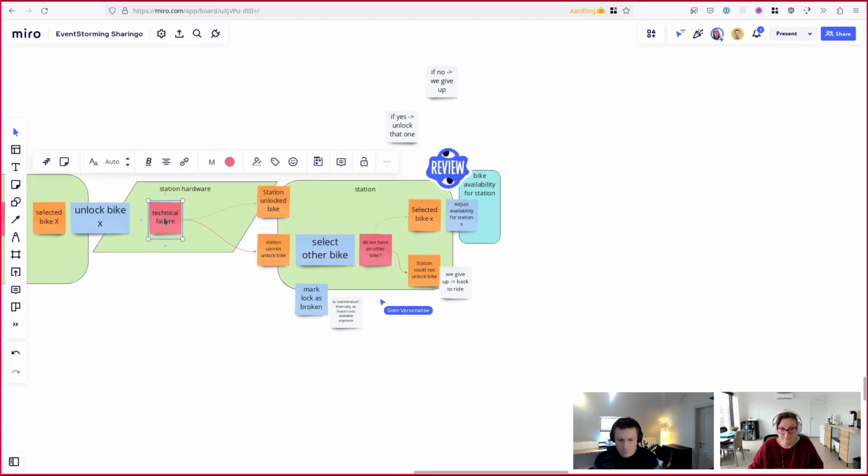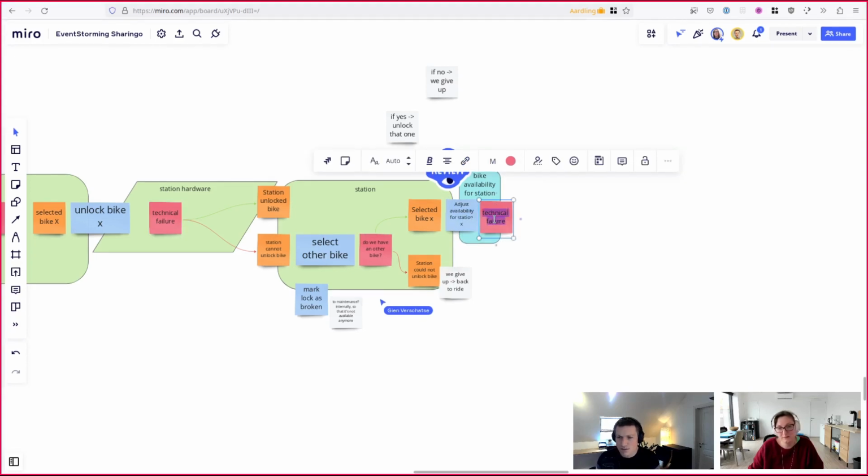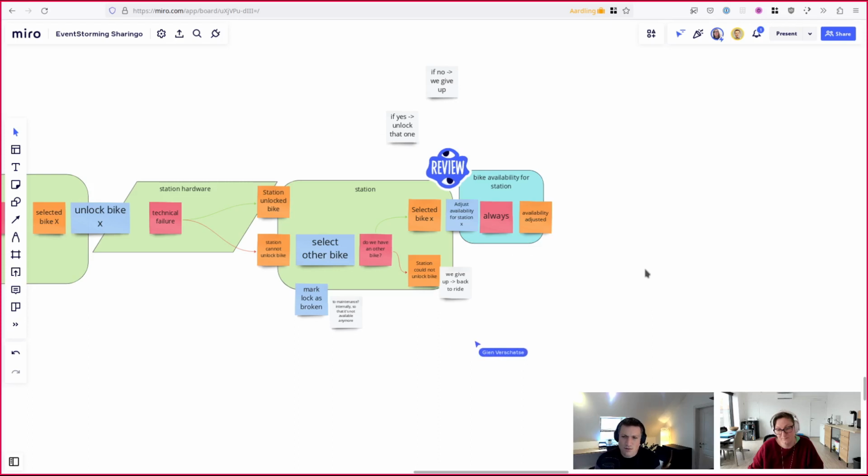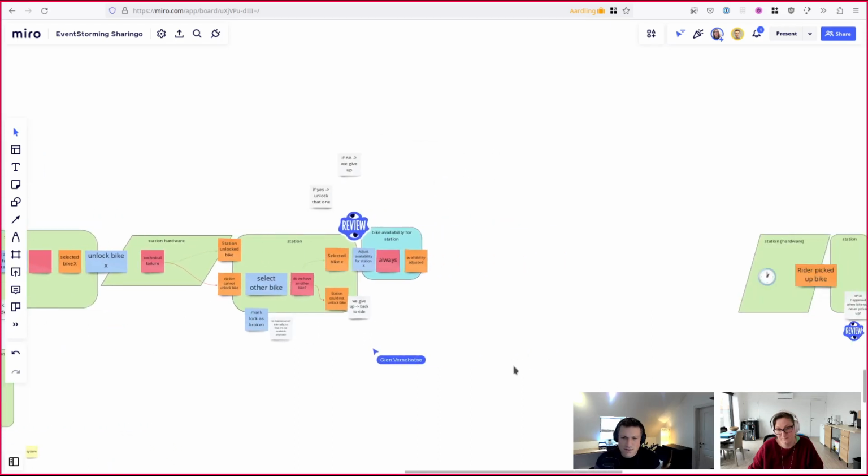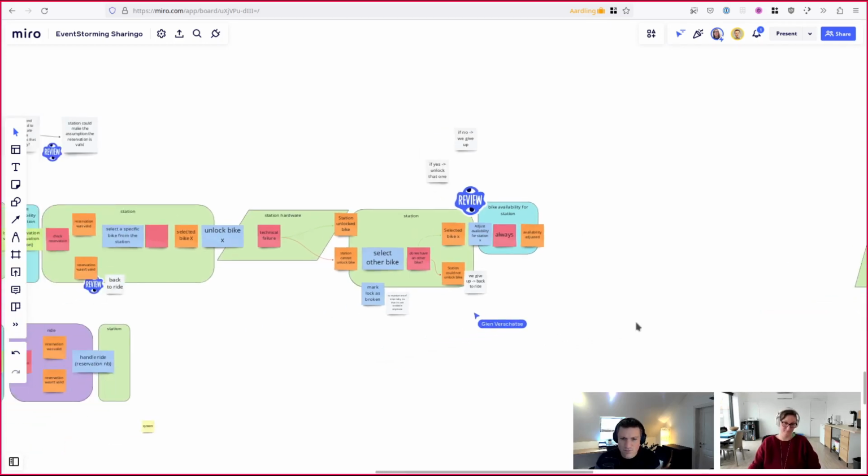Then if we're saying adjust availability, I guess we have an always in there, because if bike availability can ignore that, we have an issue. Availability adjusted. Okay, and if that's the case, we can just continue with the unlocking again.